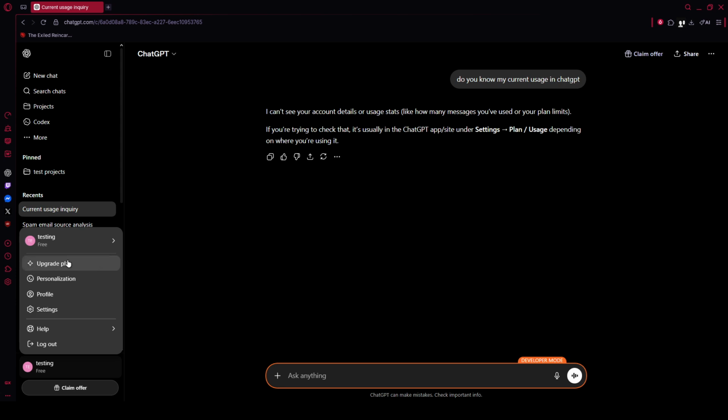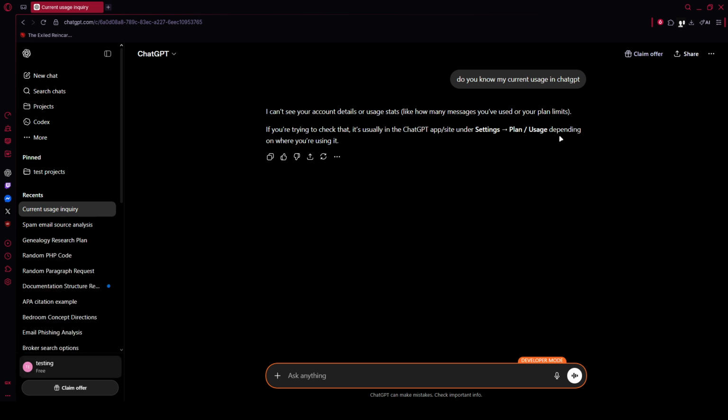To audit your exact numbers, head back to settings and open usage or account limits. You'll see several live meters: your rolling 3-hour message bar, your remaining advanced reasoning balance for the week, the context window indicator that warns when a very long thread may start losing earlier details, file upload trackers with a typical cap of about 80 files per 3 hours, and limits for image generation and custom GPTs.